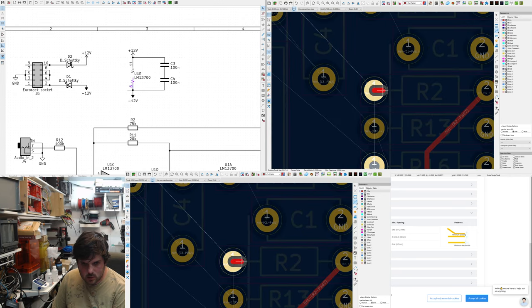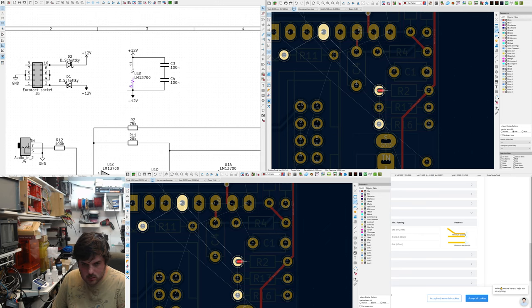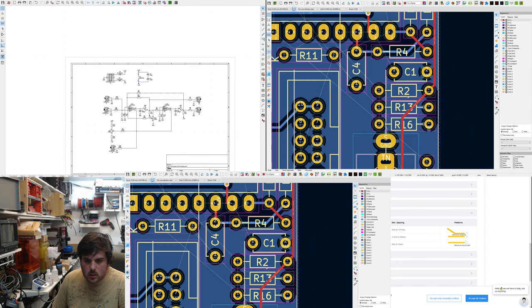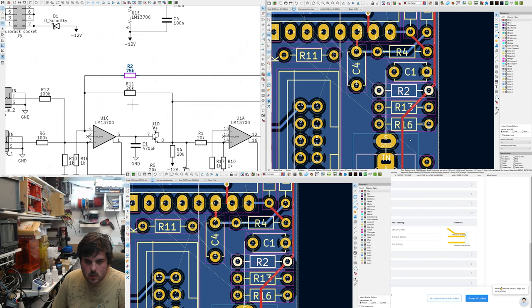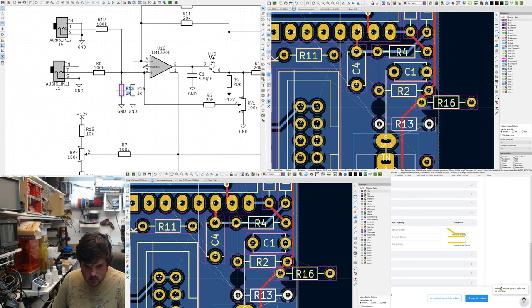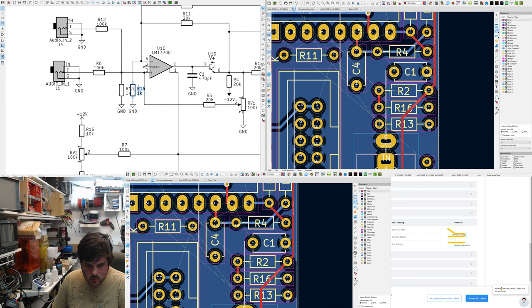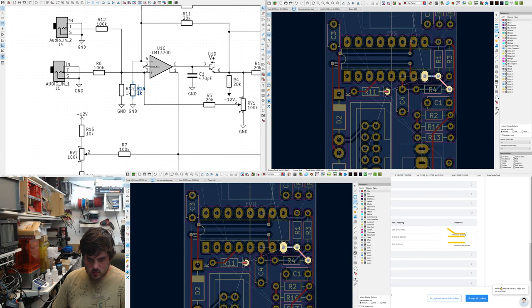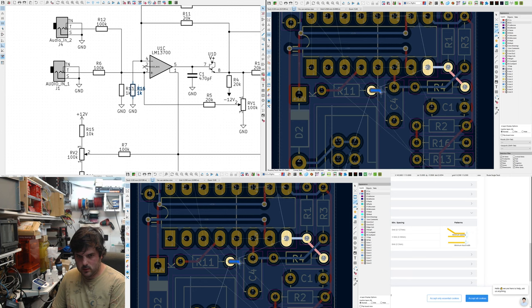Ooh. R2 and R16. Right. Should we just swap R13, R16, so they're not going around each other. These are still on ground. Goes up here. In theory, I should go on this layer.